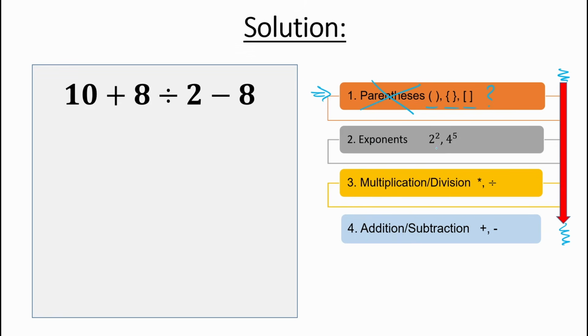So we have our exponent parts right here. For example 2 squared, 4 to the power 5, 3 to the power 0. Basically we have a number in the top right corner, which is called the exponent or power. I hope you get it. In our question we don't have 10 squared, we don't have 8 cubed, we don't have any of those, so we can actually skip this part. We don't have exponents, and everything is great.